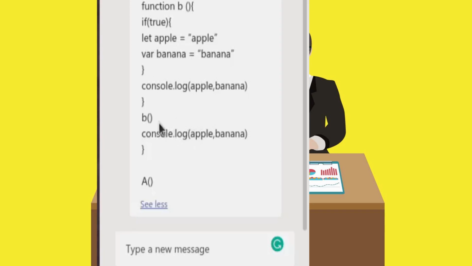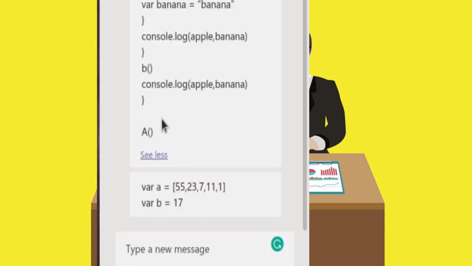Apple and banana. For banana, it will be banana for the first console log, which is inside function B itself. And for apple, it will be a reference error. Okay. Got it.